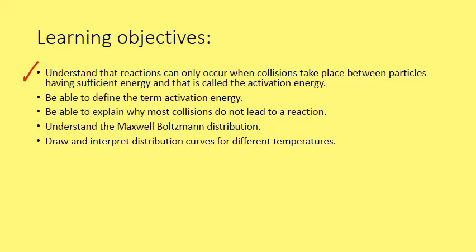Then we wanted to be able to define the term activation energy, and we did, if you remember: the minimum kinetic energy required for two particles to react. And then we wanted to explain why most collisions do not lead to a reaction. Well, you saw from the Maxwell-Boltzmann distribution that most of the particles don't have the kinetic energy that is at or above the activation energy, and also even if they did, they're not necessarily oriented correctly when they collide to make a reaction. So let's give ourselves a tick for those two.